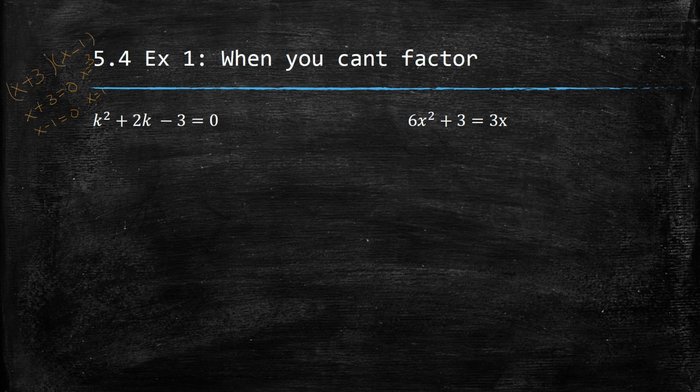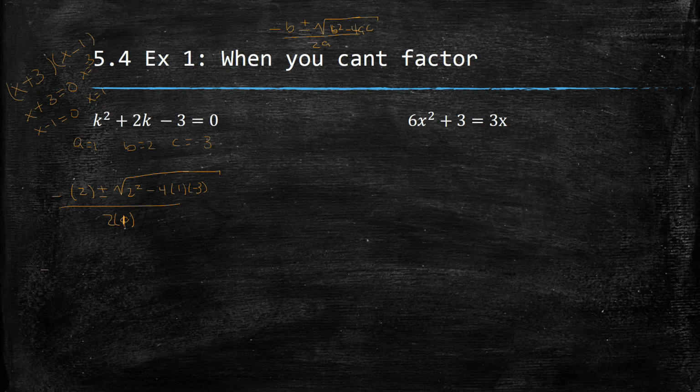So first you need to identify your coefficients. a here is 1, b is 2, and c is equal to -3. So all you do is plug it in. Remember, your quadratic formula is -b plus or minus the square root of b squared minus 4ac all over 2a. So you just need to plug it in. Always put your b value in parentheses. Square root of 2 squared minus 4ac, all over 2a, which is 1 here.